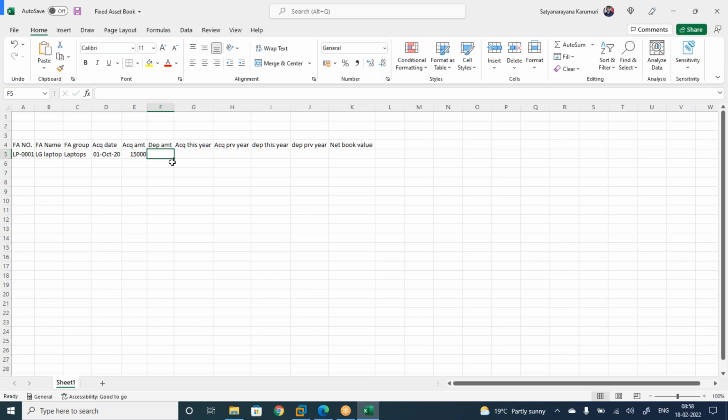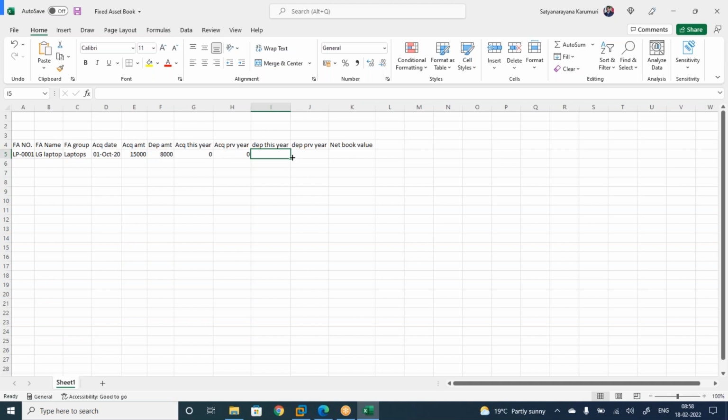Depreciation till now is, suppose, 800. Acquisition this year is 0, because it was not purchased this year, and acquisition previous year is also 0.